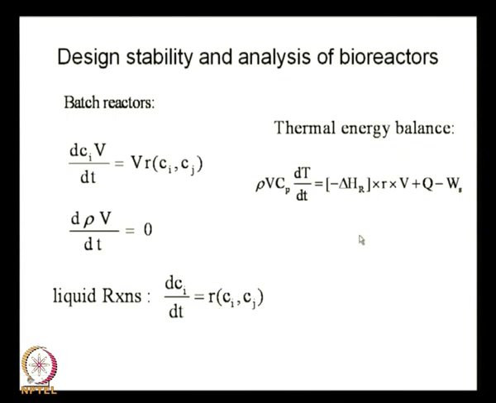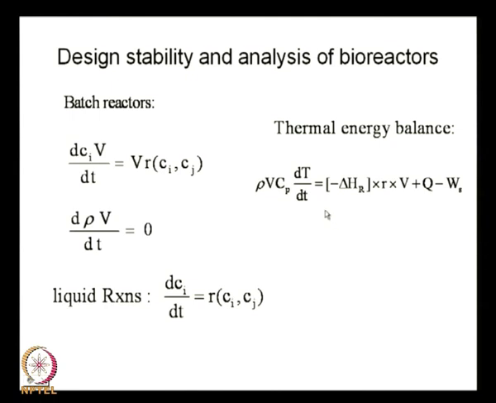So, typically we neglect the thermal balance, but to be on the safe side and to be theoretically very correct, if you want to write a thermal balance, then this is how it looks like: rho times V times Cp dT/dt. So, rho being the density, V being the volume of the reactor, Cp being the specific heat of the mass of whatever is there in the reactor, the liquid average specific heat, T being the temperature and little t being time, minus delta HR is the heat of reaction of the growth reaction that is occurring. It could be any kind of reaction, but what we are looking at essentially is our growth reaction.